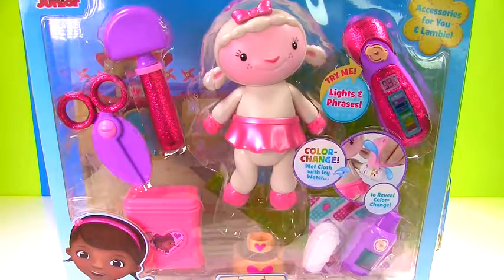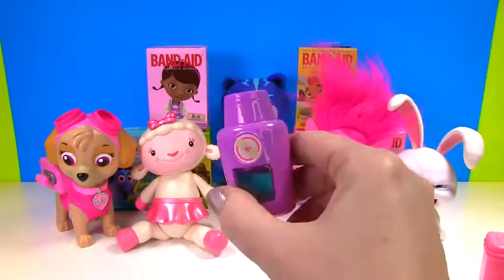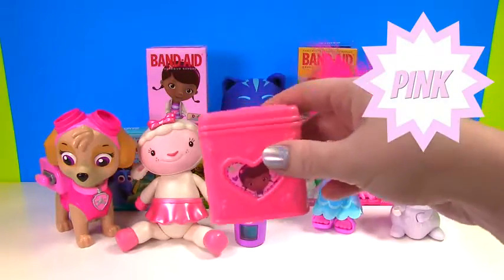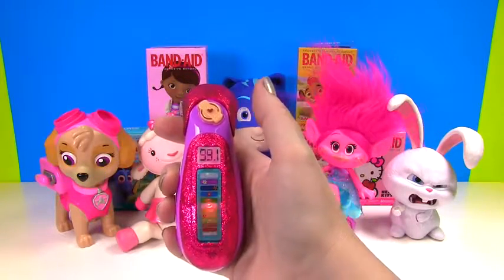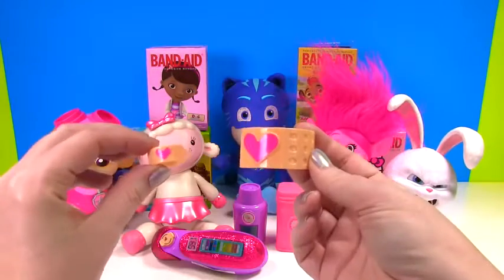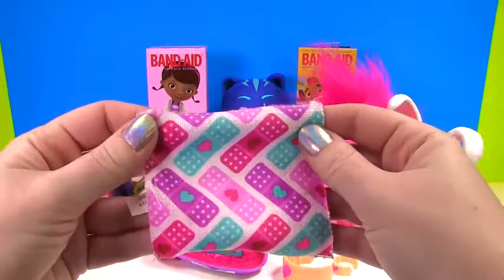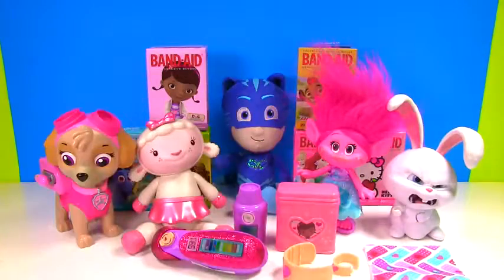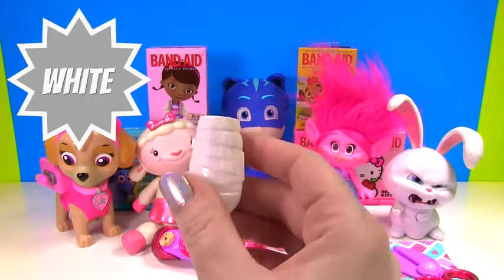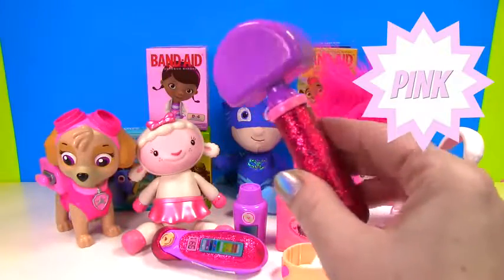But before she can help everyone, we need to get all of her medical equipment out of the box. Doc McStuffins has a lot of patients to help today. It's a good thing she has a purple medicine bottle, a pink box for band-aids, a pink and purple thermometer. Two band-aids, both of them have a pink heart on them. A super colorful cloth with different band-aids on it. Purple and pink scissors. A white color change cast. We can put water on it and see images appear. And a purple and pink reflex hammer.